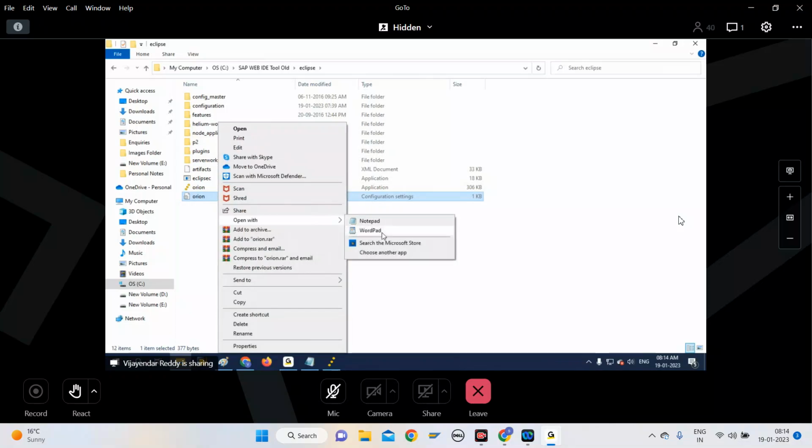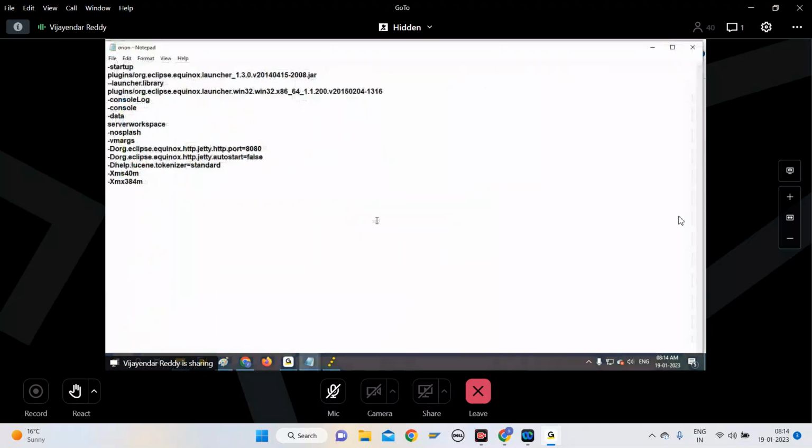Open the Orion configuration file with Notepad. And you can see the default port number is 8080. Now you can change it to 9090 in case there is a problem. Try this only if there is a problem. So you can change it to 9090 and save it. Very simple.